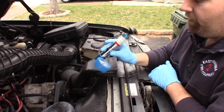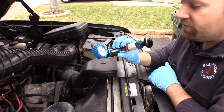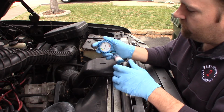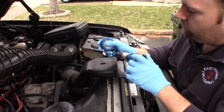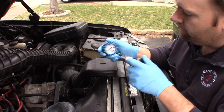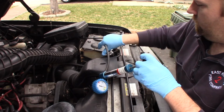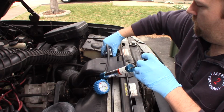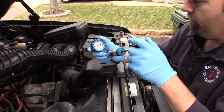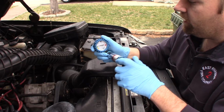And then you want to pump up the pressure in the system to no more than the cap pressure. This cap's rated at 13 pounds, so I'm going to pump this guy up to the blue mark right here, which is 13-14. There we go. It didn't have a good seal, so now it's got a good seal, so I don't hear any air leaking.